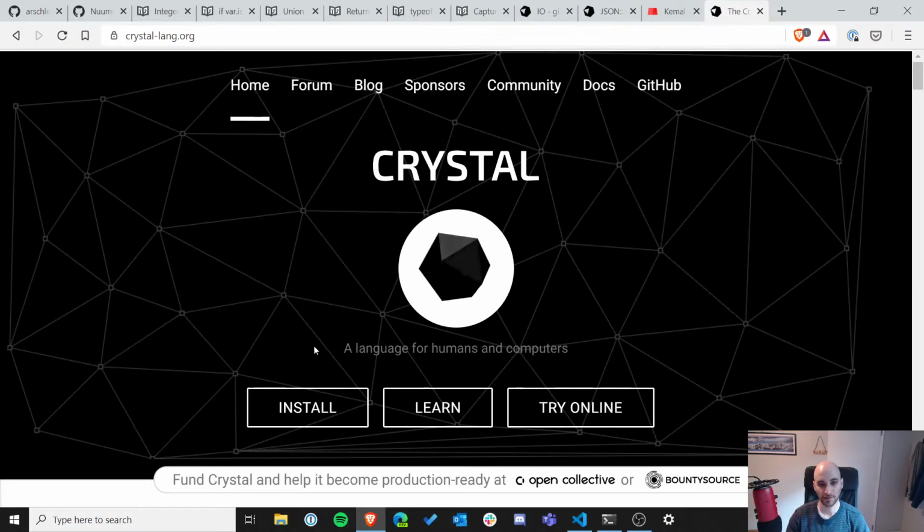So it's got fibers, which is like a goroutine, or a green thread if you're in the Python world. And it has channels to communicate data and signals between those fibers. That's pretty cool. It also has generics, which is something Go doesn't have.